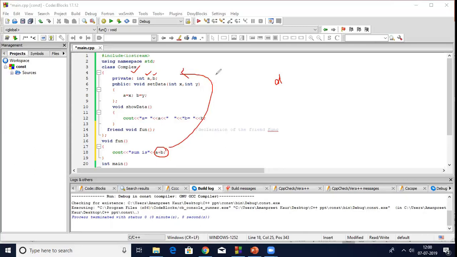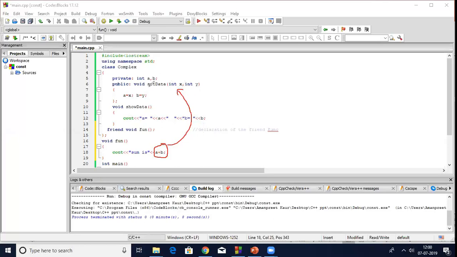Let me tell you. This A and B is a part of which function? It is a part of the set data function, where we are using A and B. A and B are used in the set data function.